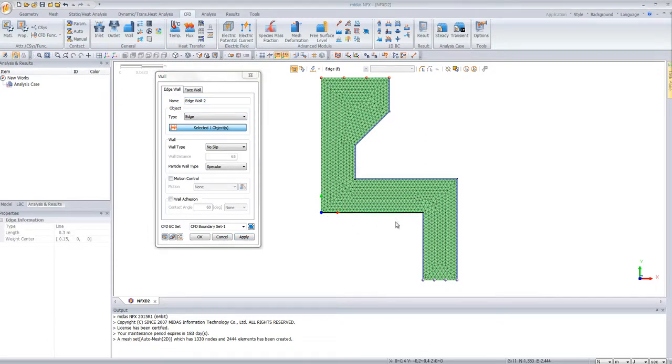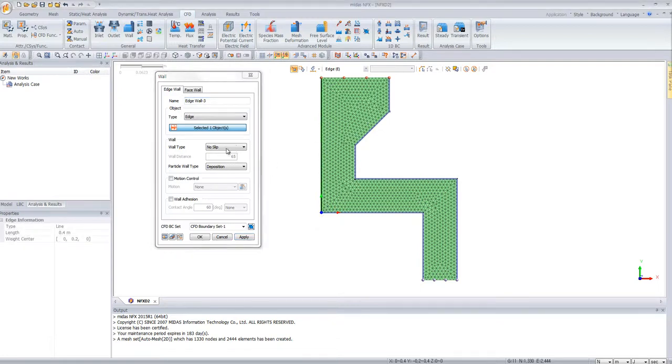Now this wall here is a bit different because the particle will be able to deposit on this, not bounce, so it will be deposition type of wall. So apply, and this wall here on the side is axisymmetric wall.